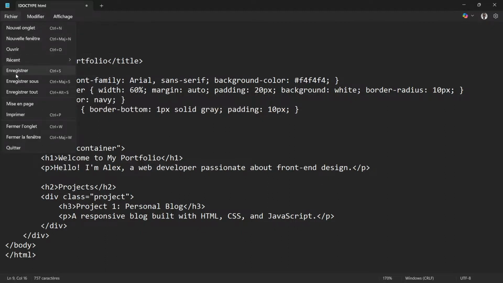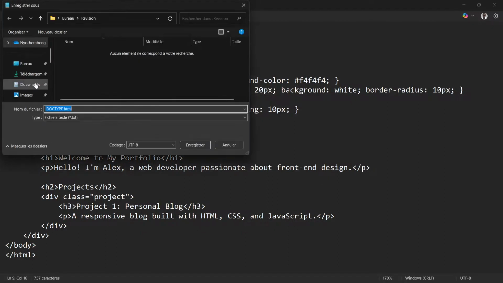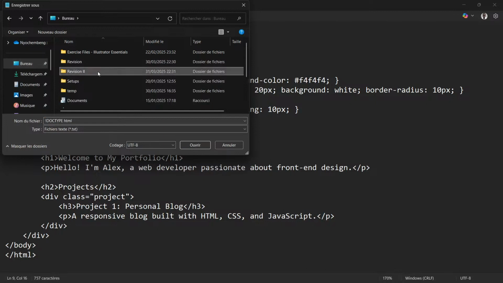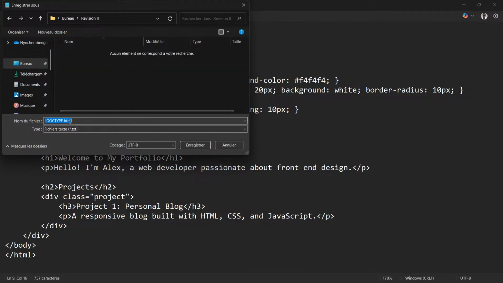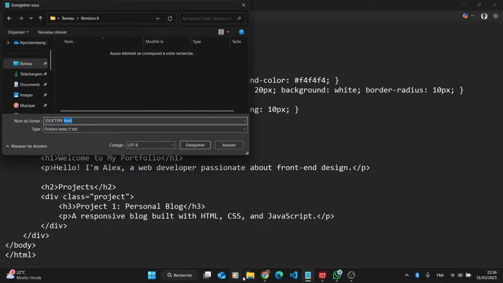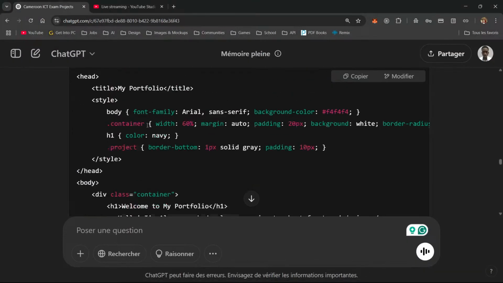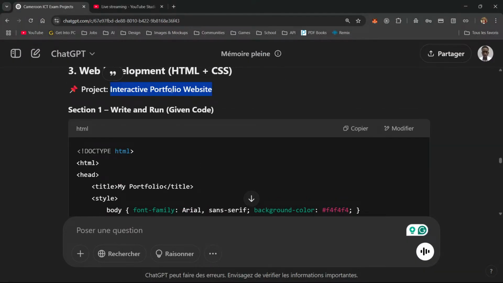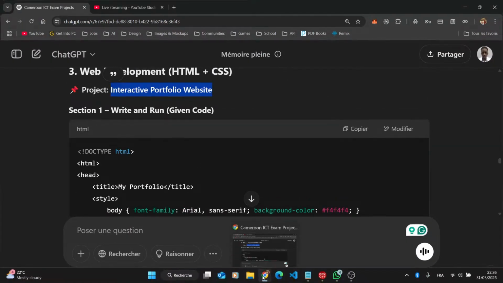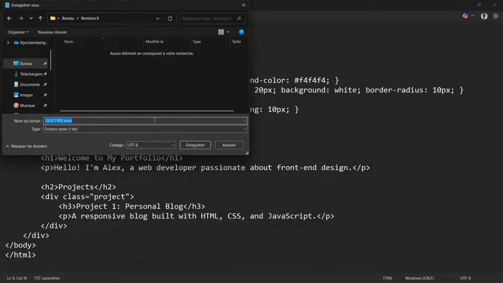We will save it. Go to desktop, revision 2, and save it as interactive portfolio website dot html.